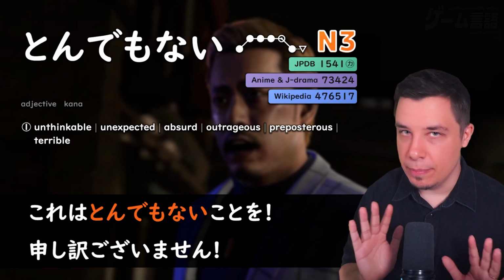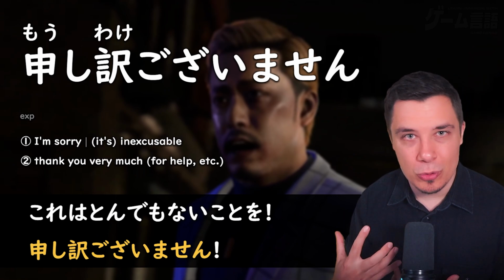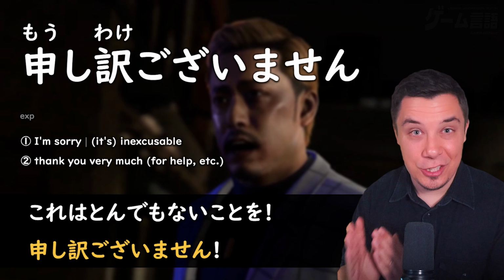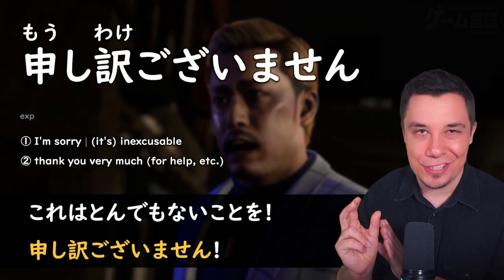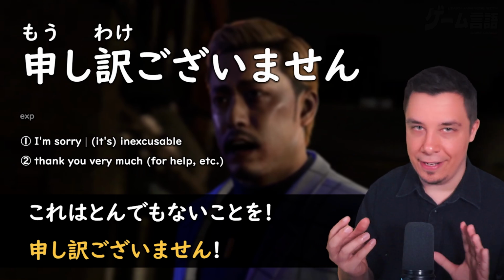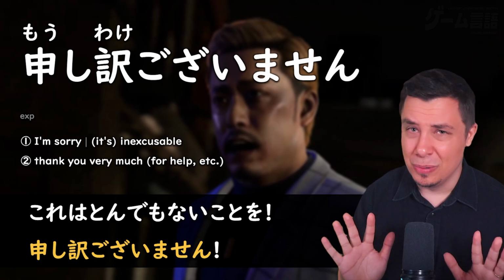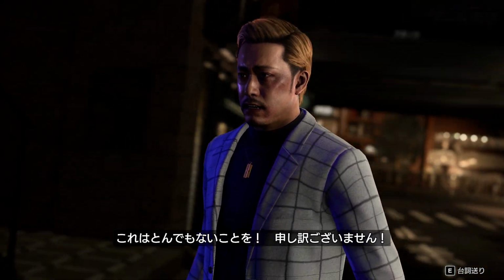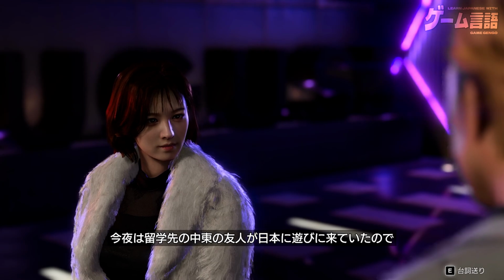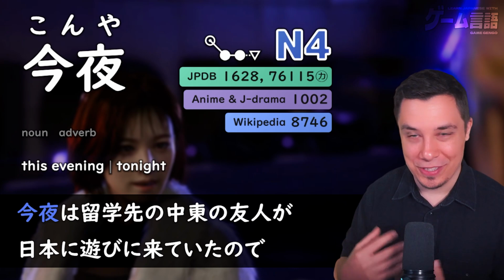I did something unthinkable. And then as he bows, he has a very deep apology here with "Moshiwake gozaimasen." This is a very formal, strong way of apologizing for something, way stronger than like "gomen nasai" or "sumimasen." Literally, mosu is to say, wake is an excuse, and then gozaimasen is an honorific way of saying that it doesn't exist. So there is no way I could say an excuse. It's inexcusable. So a very strong apology. So I've done something absolutely terrible. Please forgive me. Okay, so here she explains why she wasn't feeling very well.